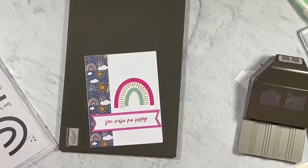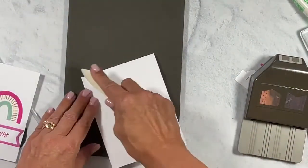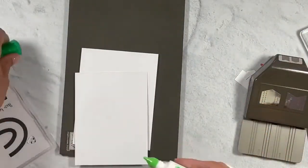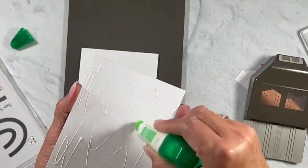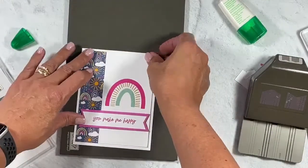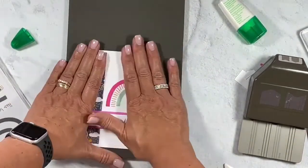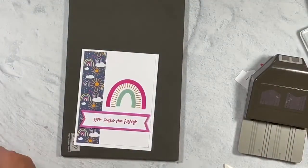There we go. All right, and that is definitely a portrait card. So I'm going to take an 11 by 4¼ piece of basic white cardstock that I scored at 5½. I'm going to add my card base right to that. And there are your 3 projects for today, cutting up my designer series paper, the 6x6 size, 3 different ways. And you could get 4 times as many if you considered using a 12 by 12 in the same way. There's nothing saying you can't, but I just wanted to show you fun and easy ways to use your 6x6 designer series paper. All right, so let's scoot this out of the way.